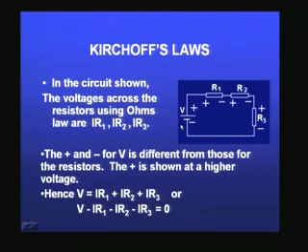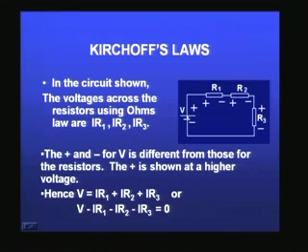Now let me take an example. You see on the screen a voltage source V with the polarity shown, and 3 resistors R1, R2 and R3 all connected in series to this voltage source. Kirchhoff's law says that this voltage V should be equal to, if there is a current I flowing, I into R1 plus I into R2 plus I into R3. The voltage drops across the 3 resistors are I into R1 across R1, I into R2 across R2, and I into R3 across R3. If I add them all together, they have the same sense of direction: current entering is plus, current leaving is minus, so all of them can be added together.